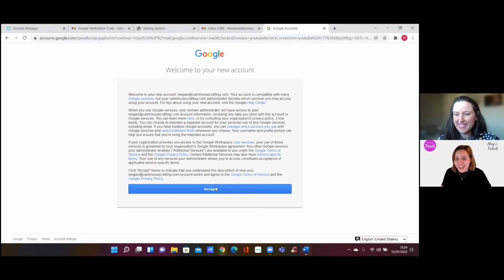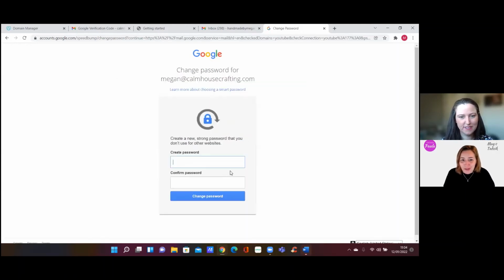It's good to have these issues, so we can talk you through them if you come across them. If you already have a Google account, it will kick you out. It will then ask you to log back in, and then it will say it doesn't remember your password, and you have to reset your password, which was easily done because the account was set up using the other Gmail account. So we've now gone back in and reset the password. Now it says welcome to your new account, so now we know that we're in.